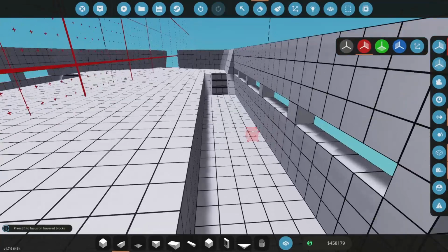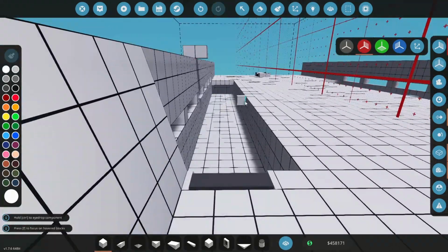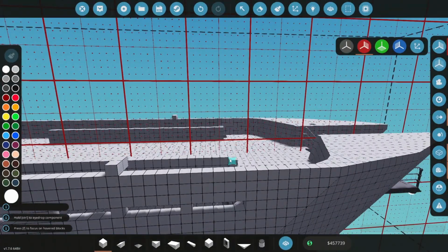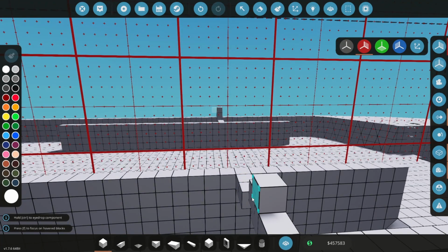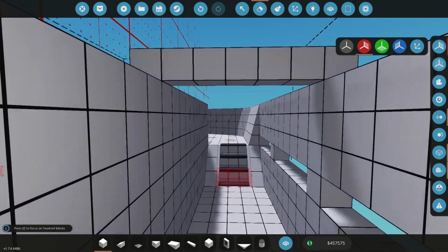Okay, so what I'm thinking is that drops you down, right? So you've got 1, 2, 3, 4, 5, 6, 7, 8. So you can walk through there, easy peasy. And then if I bring this up to that height, then I have a new floor height. Where is it? That one? That one? That's too high. Right, now I have a new floor height.